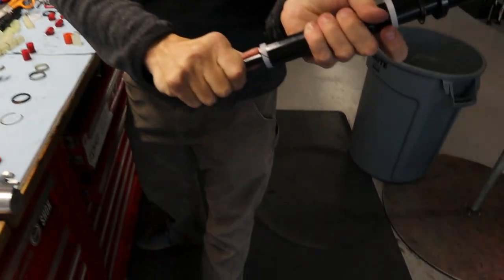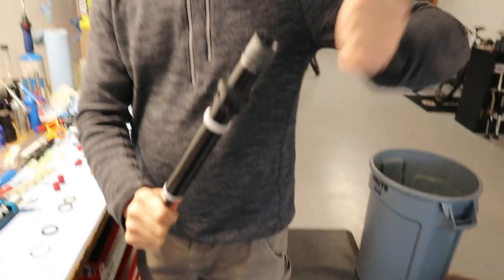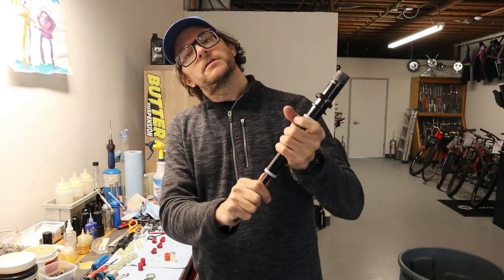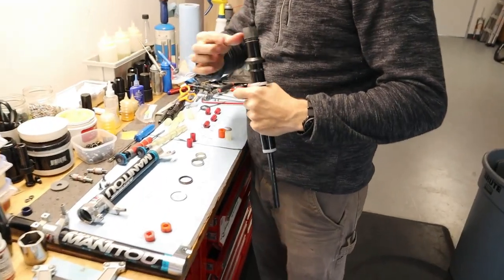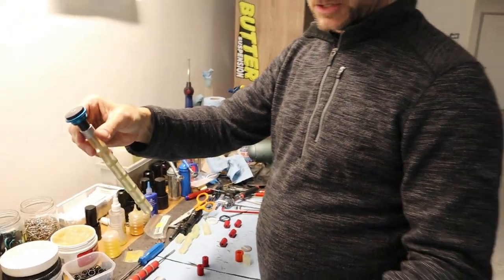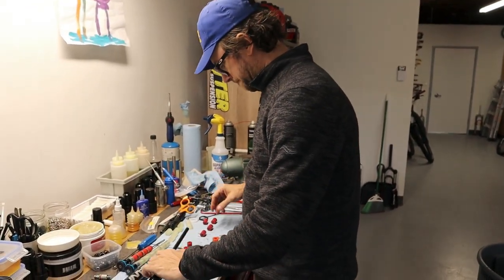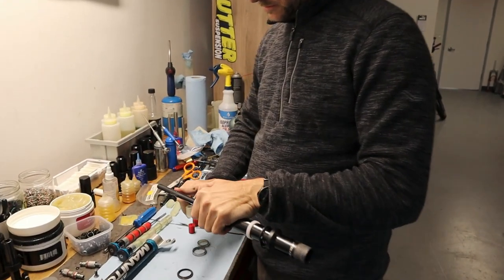So the top out bumper, I don't know if you can see, basically I'm just giving pressure. It's so that when you top out, when you use compression then come back up, instead of being a clack, it's a soft bump. Fork top out always sounds and feels terrible. Now, I'm not going to put this in here yet because it still has to go through the crown. But because this is all captured, that's going to be okay. This is our bottom out bumper.